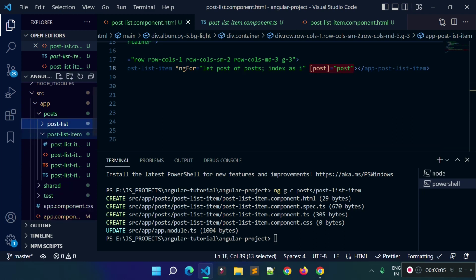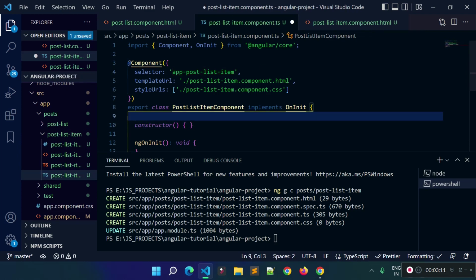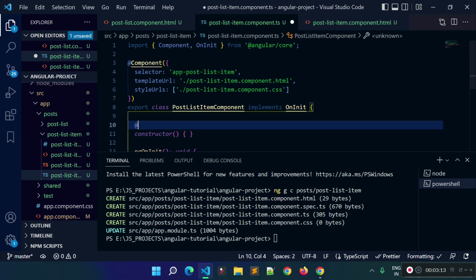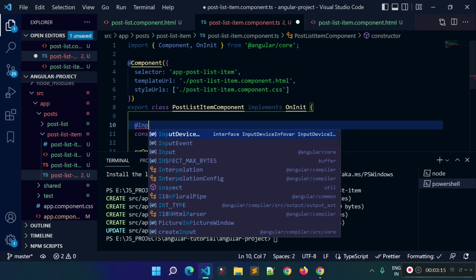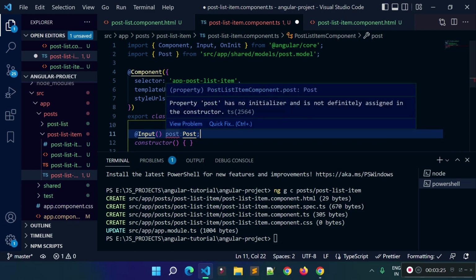So what we need to do, we need to open our child component's TS file, and inside our child component we can accept the value with the help of the Input decorator. So let's add the Input decorator here and let's say post, and this will be of type Post model, and this will show some error.